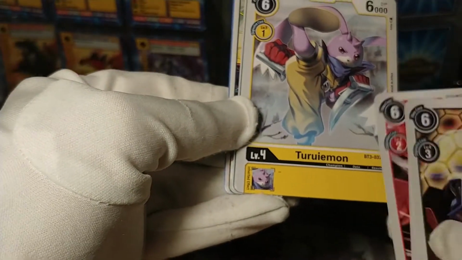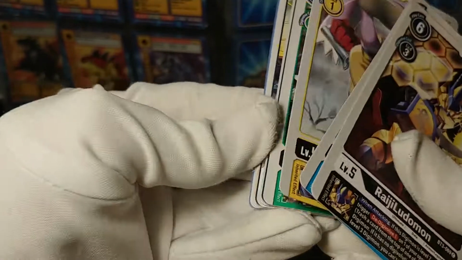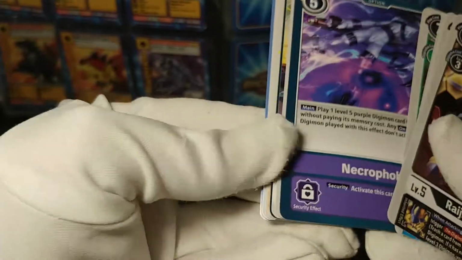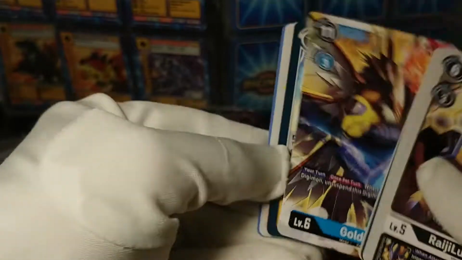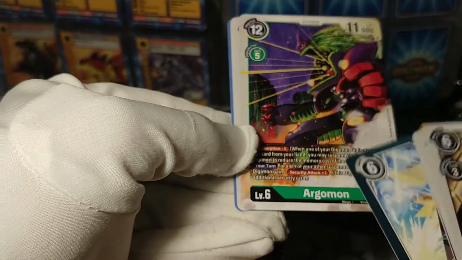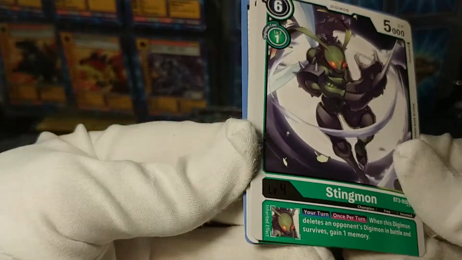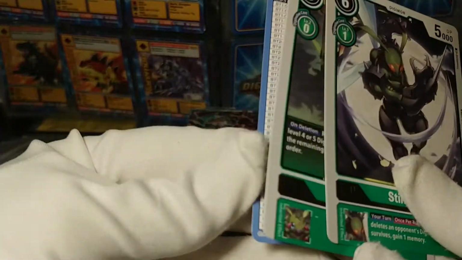Aquilamon, we've got... Okay, I've got to pronounce this right. Toruriamon. I hope I pronounced that right, otherwise I will look quite the fool. Antilamon, we've got a Goldramon. Eden's Javelin. Argomon. Oh, more Argomons. This is the Mega one, yep. Our first rare is a Stingmon. And the second one is a Wormmon. Oh, and they go together. How nice.